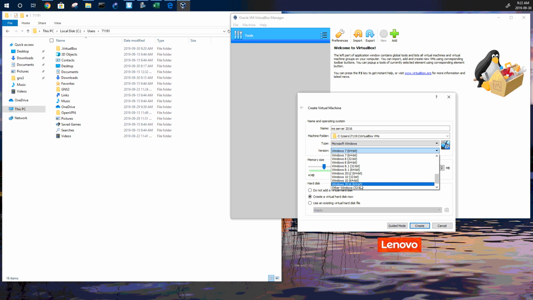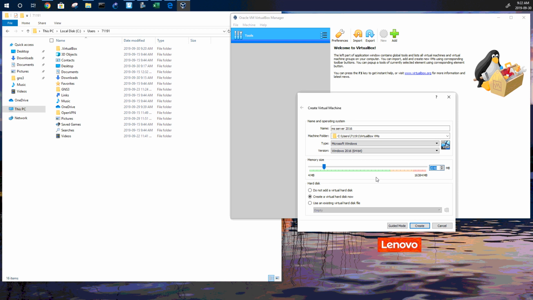So I choose Windows 2016 64-bit, 2048 megabytes of RAM, or 2 gigabytes of RAM. Well, it's a little bit less. I'm going to choose initially 3 gigabytes of RAM. One of the ways is to mark it and to use megabytes. Remember, 3 multiplied by 1024, 3072, that will be 3 gigabytes. Now, the easiest way is to go a little bit ahead of this scroller here on the top, to click once and twice, and as you see, it's changing by 512 or half a gigabyte. So now I have 3072.